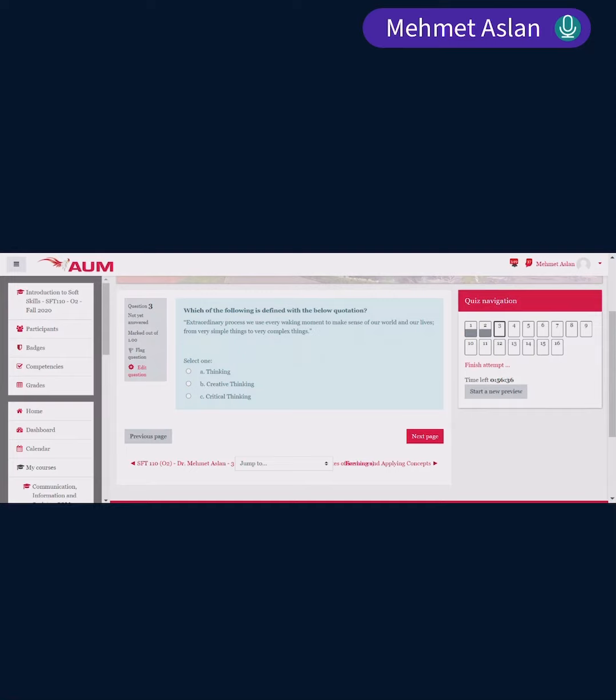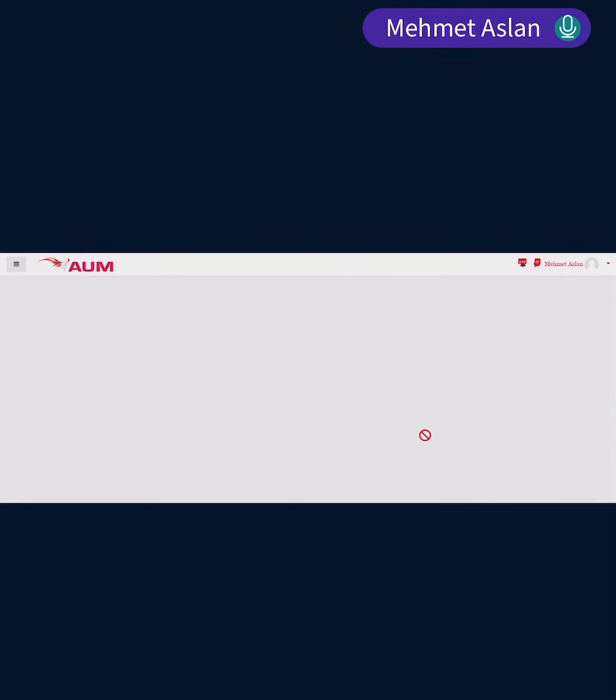Let's read the quotation. It says, extraordinary process we use every waking moment to make sense of our world and our lives, from very simple things to very complex things. So this one is a definition for thinking in general, right? You click on the option that you think is the best answer, and then you click next.